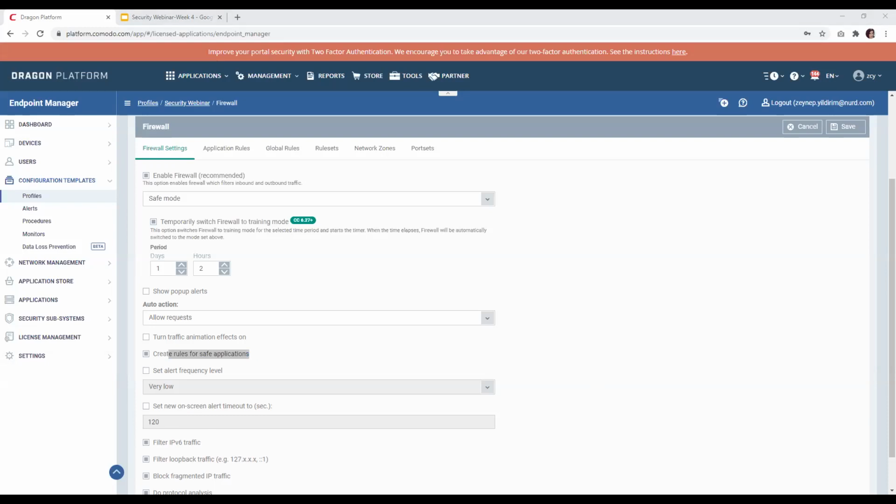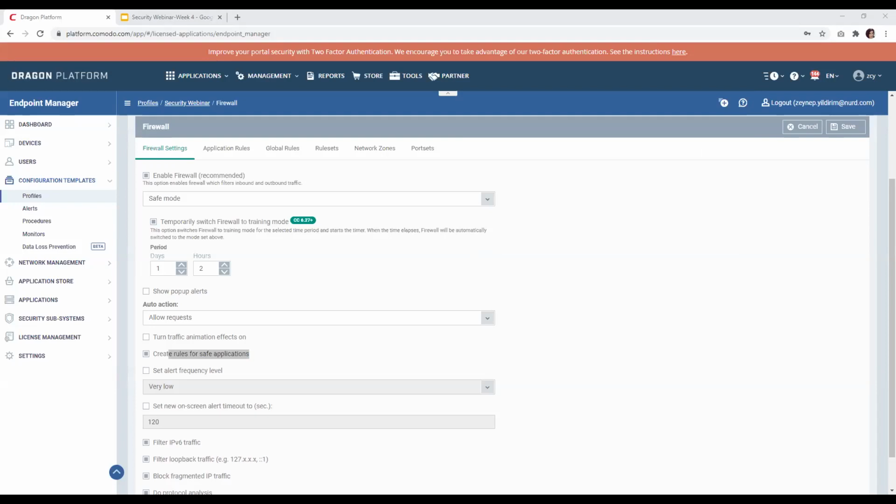Let me open CCS again. Inside settings, advanced settings, we have firewall settings. So you can see the application rules created inside CCS. The advanced user also can edit and modify the rules as they wish.